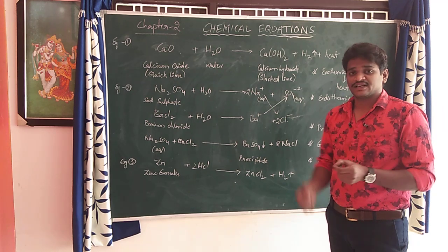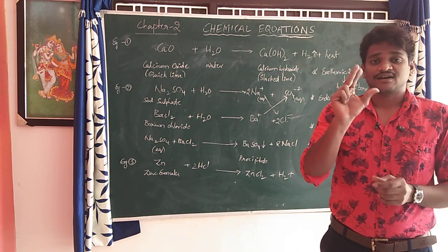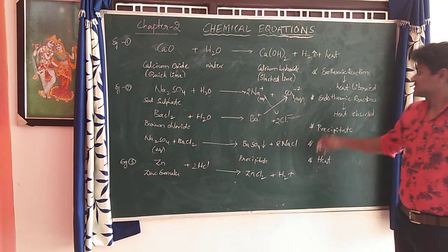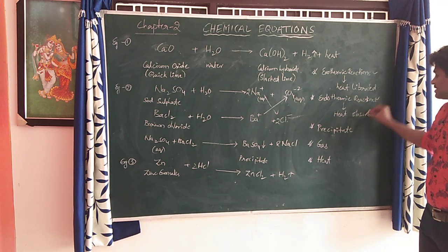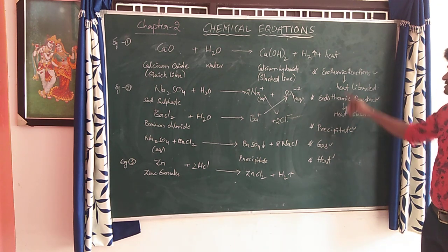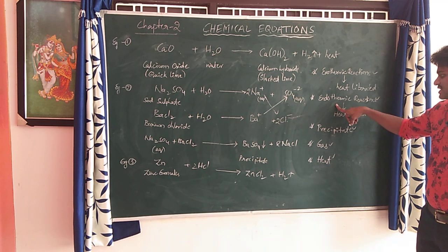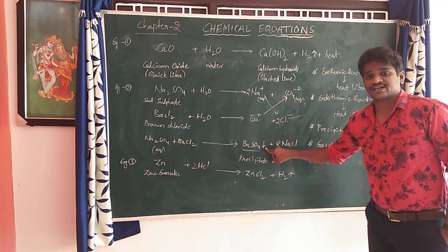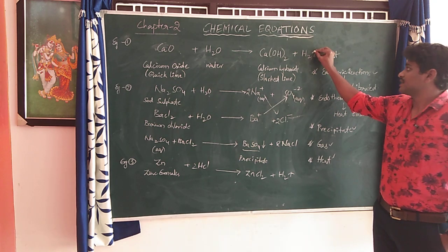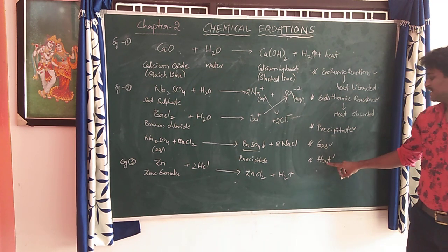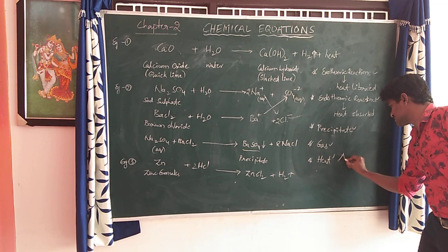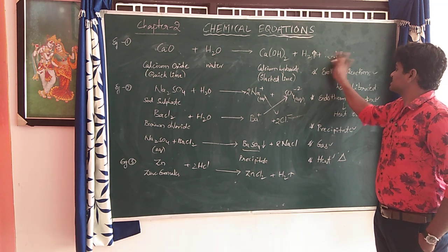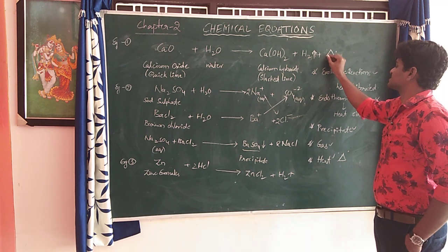After this reaction, you can take a candle, and the candle will burn with a pop. So in these reactions, these types of words regularly come: exothermic reactions, endothermic reactions, and precipitate. Precipitate is shown with a down arrow, gas is shown with an up arrow, and heat is generally shown in this form. So in this reaction you can write this structure.